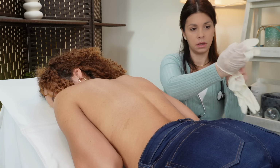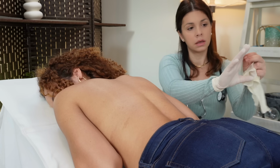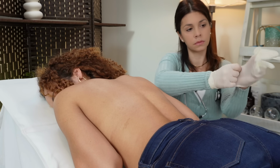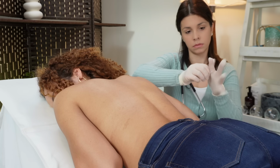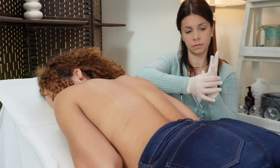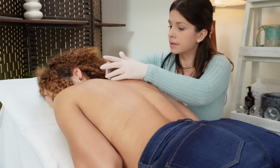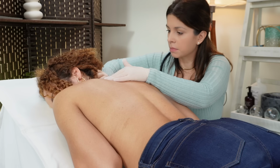Okay, I'm also gonna go ahead and put gloves on. And we'll take a look at your back, see exactly what kind of condition you have. And we're gonna try to repair it. I just start by palpating the spine. There are really a few regions that can cause that type of back pain.